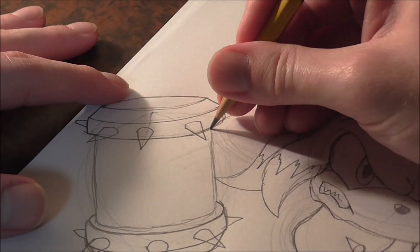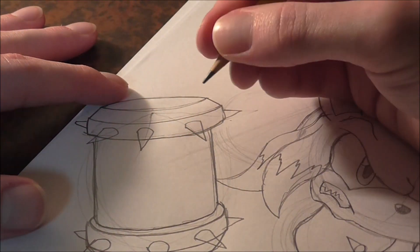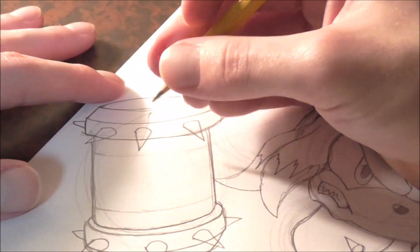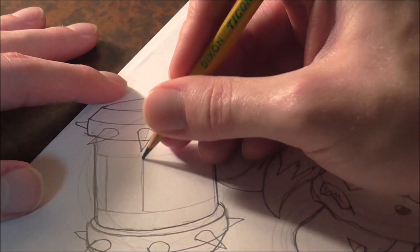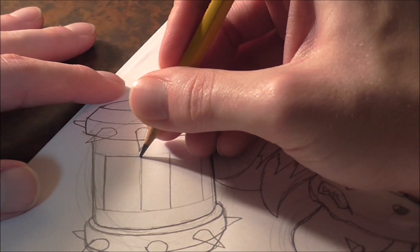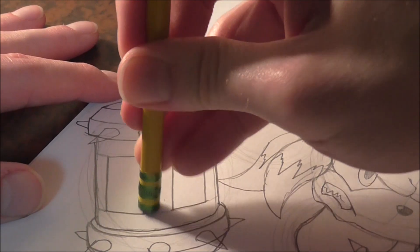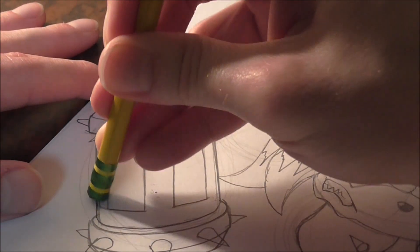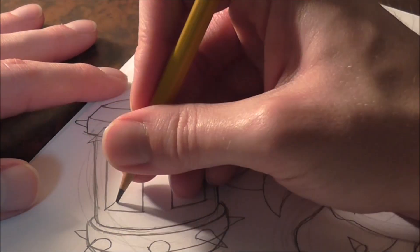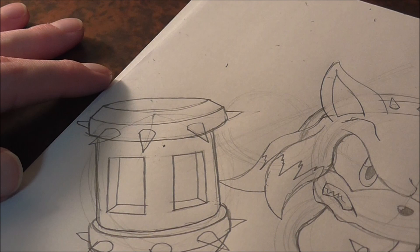For more detail, darken in this shape. Section it off by drawing a curved line here and another curved line here. Then make two rectangles — one here and another one here. Darken in both rectangles, erasing the guidelines so they're not connected. Give them a little depth — in this corner draw a straight line going out, then a line going up and then over. Same thing on the other side: out, up, and over.